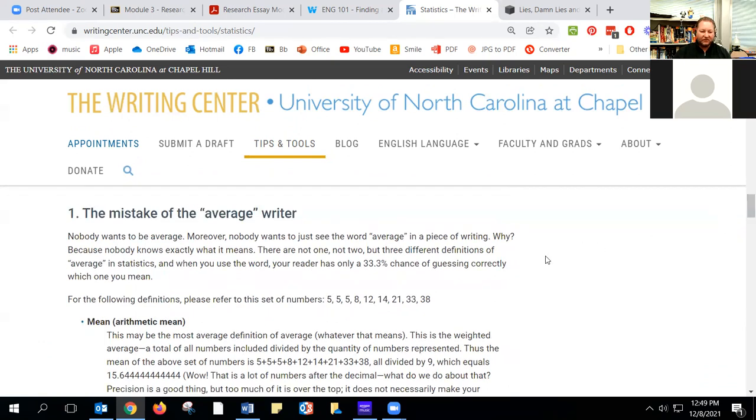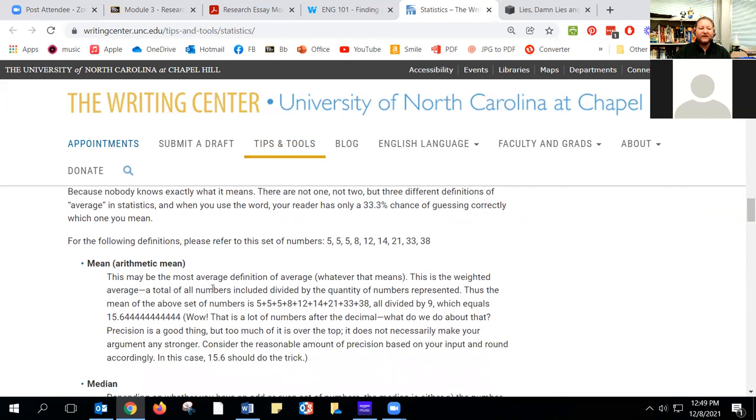And again, the more examples I show you, the easier it is to understand too. So these ones, which we all learned at one point, if you forgot, it's okay, right? So it says the mistake of the average white writer, average in quotes, because average in statistics doesn't mean the same thing that it means in regular non-math language, right? Because average really has three different meanings in math, right? You have the mean average, right? The arithmetic mean, right? This is the average definition. This is what we usually mean when we say average, right?